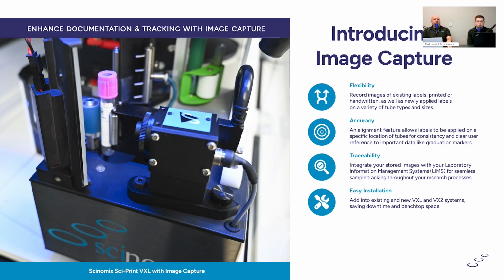But the second thing that it does, and this is what has opened it up to more industries, is we have the ability to align the label on the side of the tube to be able to show whatever part of the tube with the label and whatever part without the label. So we have that alignment feature. We've always been able to align up and down where the tube is going, but now we can do it on the side using the image capture module. And the third thing is traceability, and that's back to those regulatory standards, where we can actually save information and make it so that it is not adjustable or alterable because it's an image.